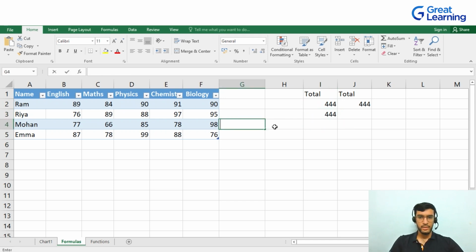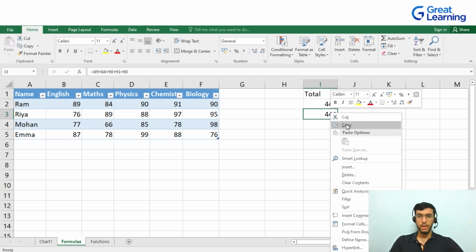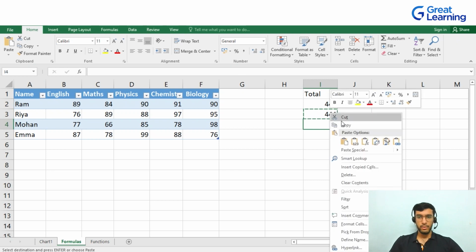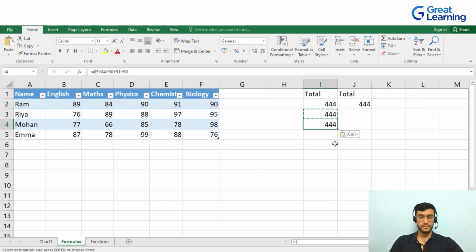Now as you can see, the copy is made, and the important part over here is it's not only the content that is getting copied, it is also the formula that is coming along with it. Another simple way of copying a formula is by right clicking the mouse button, going to the copy option, then moving to the cell where you want it to be copied, and using the paste option.